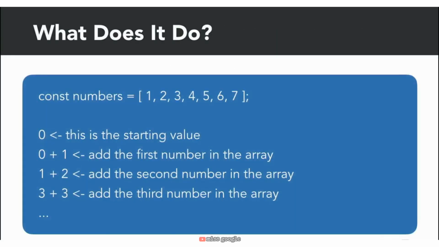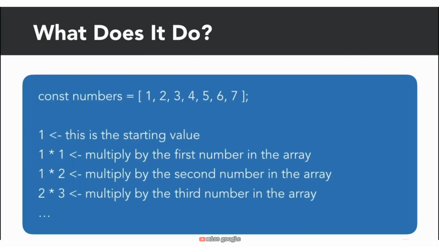Essentially, what reduce does is start with an initial value, say 0, and for each element in the array, it modifies this initial value in some way until, after we've processed all our elements, we end up with the result. In the case of finding the sum of an array of numbers, for example, we'd add each element to the initial value over and over again until we find our final result. And if we were trying to find the product of an array of numbers, we'd multiply each element by the initial value and so on.